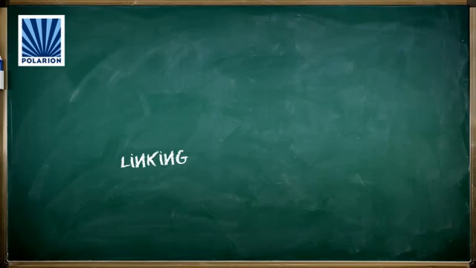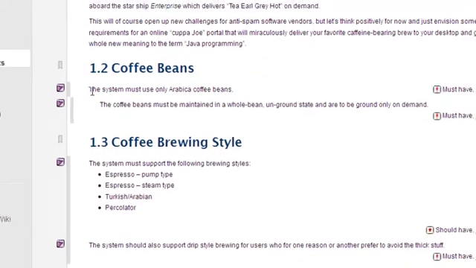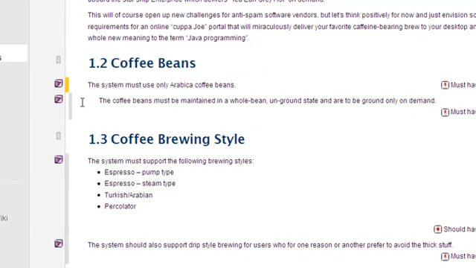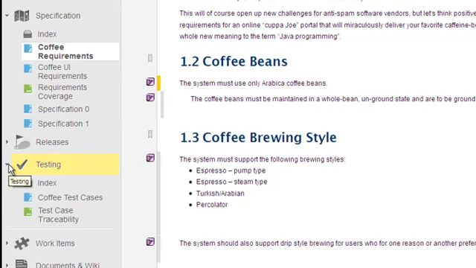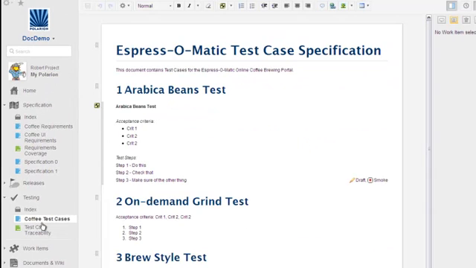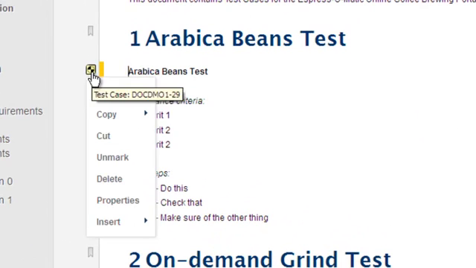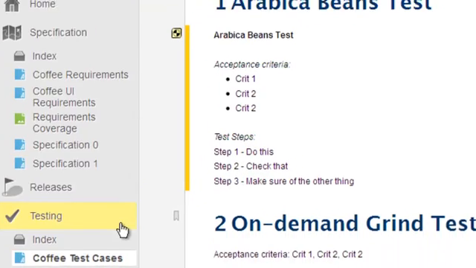Now, what if the item you want to link to lives in a different document? For example, what if I want to link this requirement to a test case in a test specification document? Well, it's almost the same as what we just saw. Just open the document that contains the target item you want to link to, and then in that document select the target item, and again on the icon menu take Copy Link.